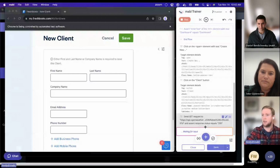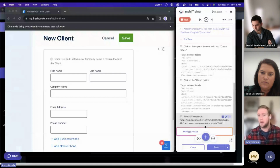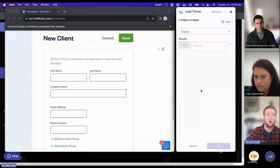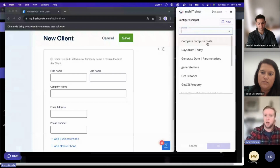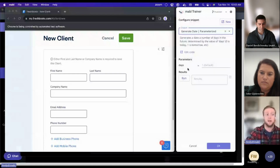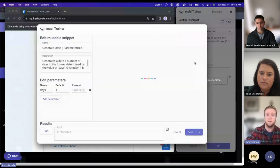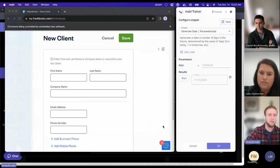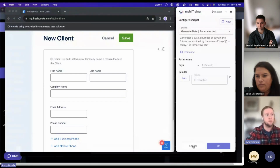Yeah, that's a really good call out, Frederick. And you're absolutely right. Low code will almost always get us 95, 98% of the way there. But there are always edge cases where I need to provide more granular or specific programmatic logic to the test. That's why Mabl is low code, but not no code. So I can, using JavaScript, execute some custom code as part of a test. Some examples you might see are computing costs, or here, maybe I need to generate a date dynamically using a specific date format. You can notice I can import that bit of code as a reusable snippet. Anyone can author these code snippets, which then become reusable, so that it's accessible not only to those with a coding background, but also to manual testers or business analysts, who can just as easily leverage that same coding function within their test. Does that help address your question?